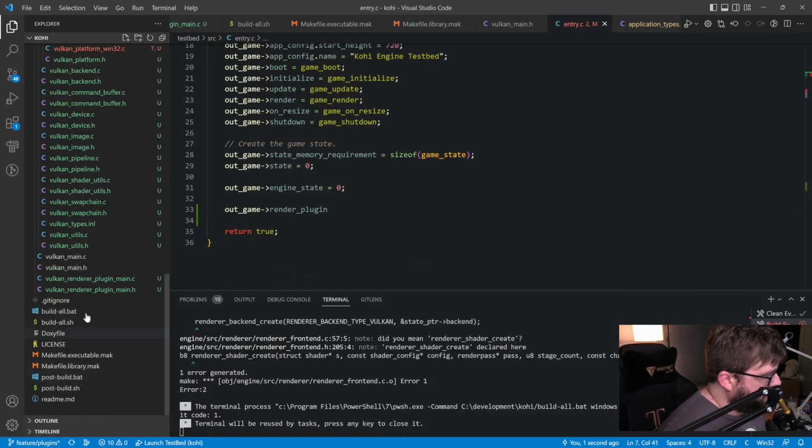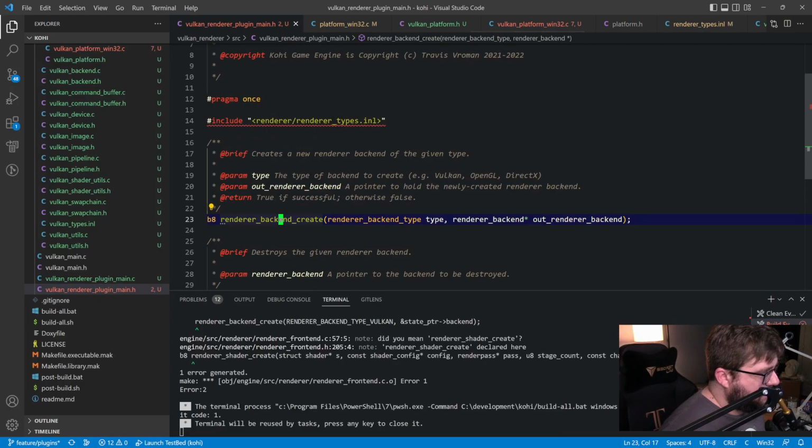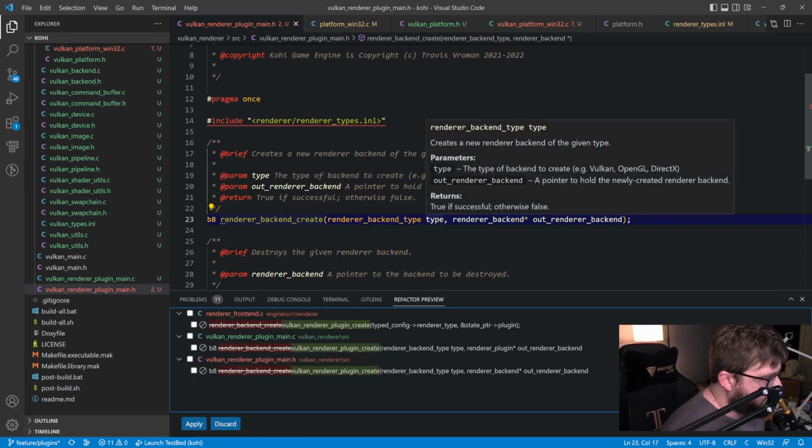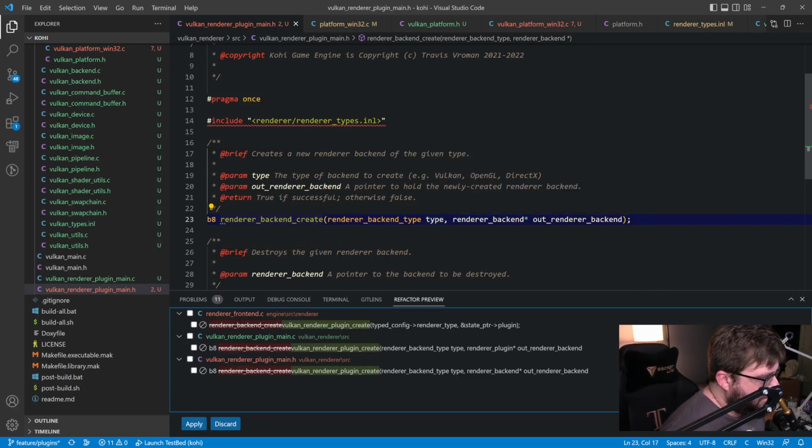Did we rename these yet? We did not rename these yet. So Vulkan renderer plugin create. Right, and eventually we're actually going to set up like a nice interface for this to use instead.